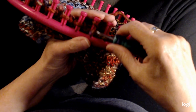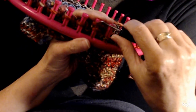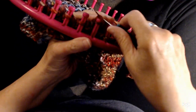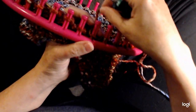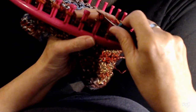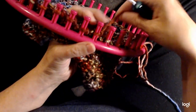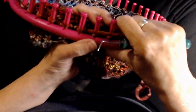Doing my E-wrap, U-wrap. And this has got to be loose so you can get it over. And back again. Okay, U-wrap, or E-wrap, I mean. Then the U-wrap, and another U-wrap. It's that easy. That's all there is to this stitch. And look at the beautiful stitch you get.